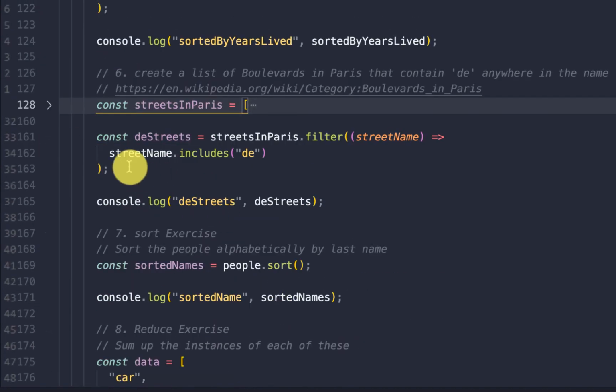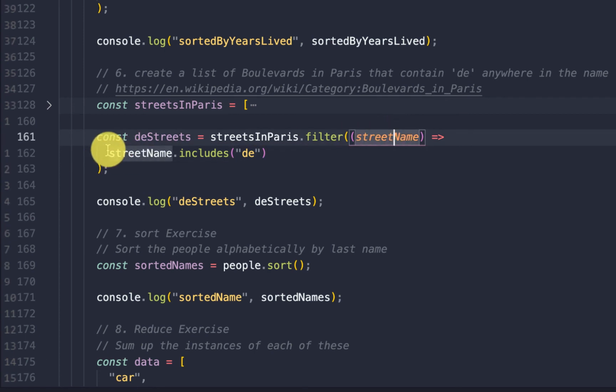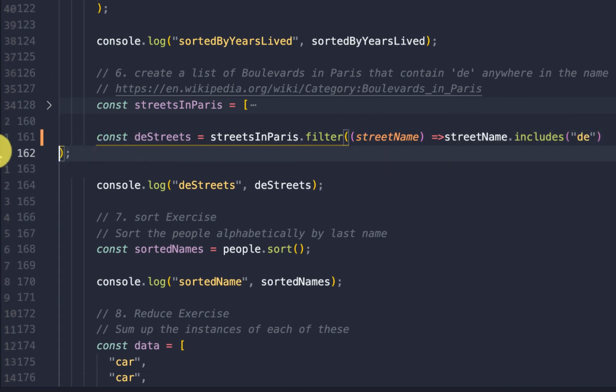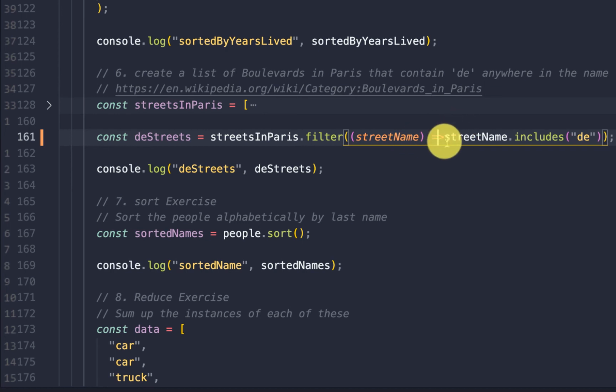Now it's actually pretty simple to filter them. We just use filter, and you'll notice here I'm not writing return because it's an implicit return from the arrow function, because Prettier fixed it, but technically I wrote it like this. It's a one-liner, because if it's on the same line, whatever you pass is implicitly returned from the arrow function. So I'm returning street name includes D. So if it includes, it returns true or false, depending.